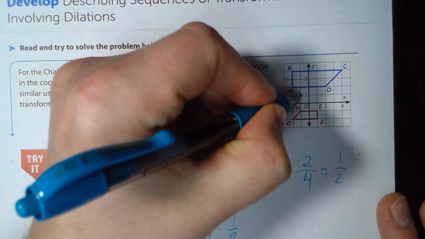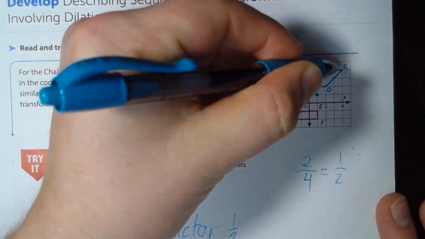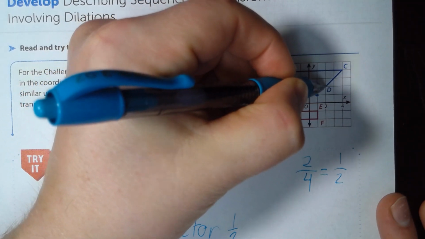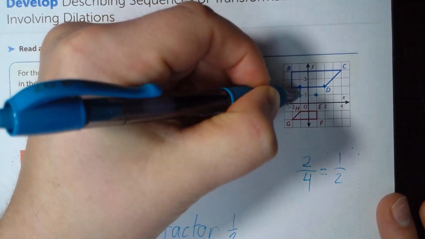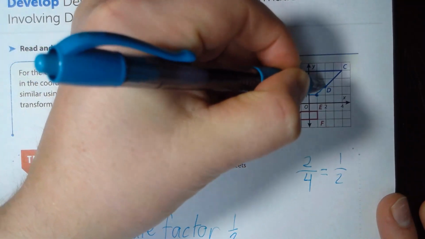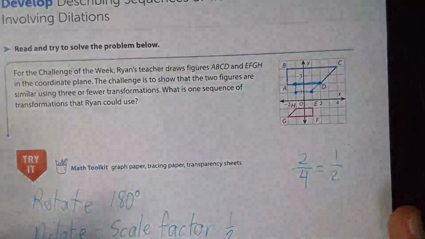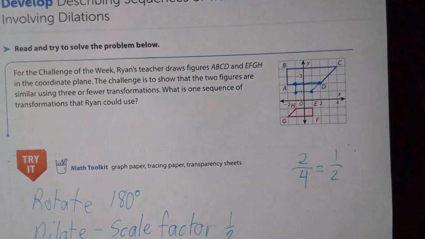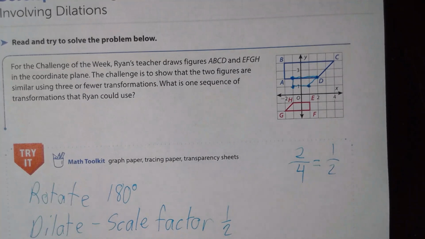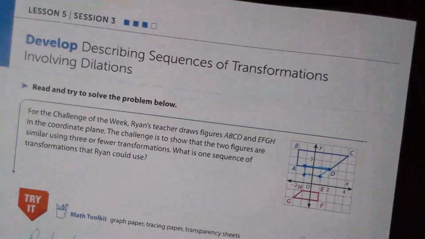We could do our dilation first as well, and we should end up in the exact same spot. Because if I dilate this shape first, it becomes this. And then if I spin that around or reflect and reflect it, I end up in the exact same place. So you're going to see that if we're dilating around the origin, it's not going to matter too much if you do your dilation first or if you do your other transformations first. We should usually still end up in the same spot.